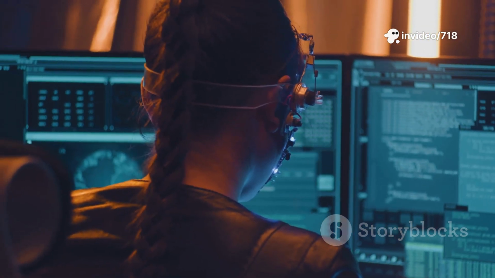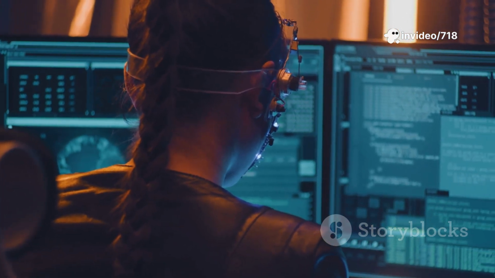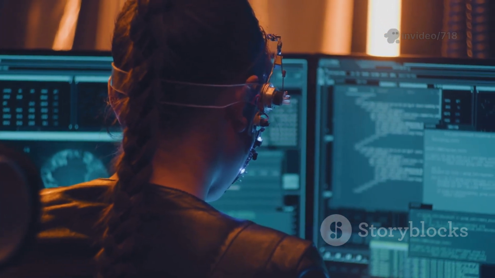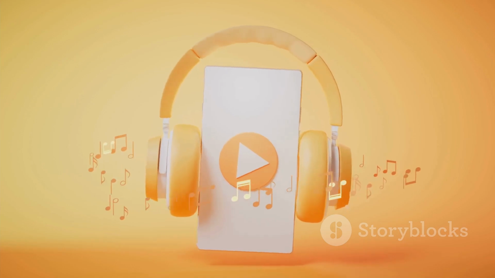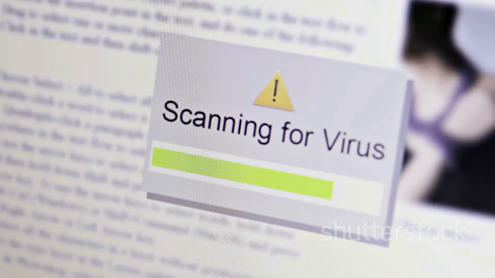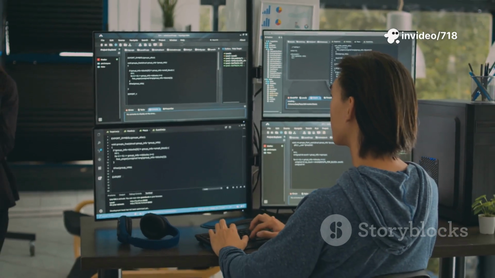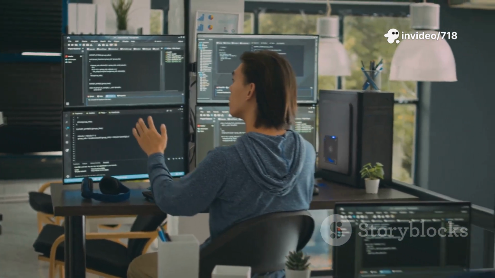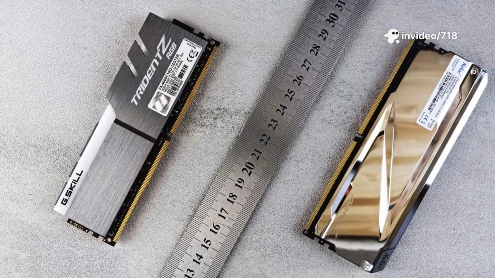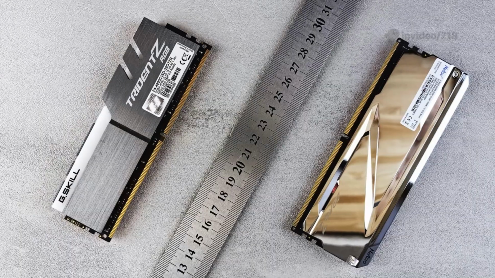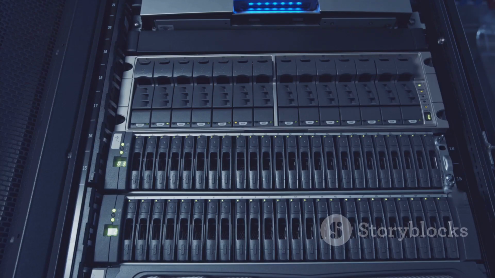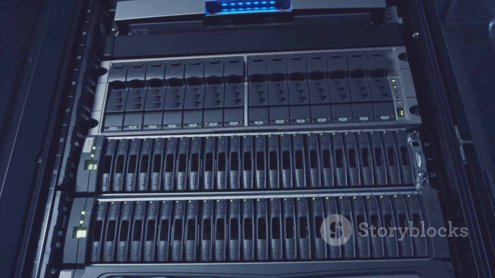At the same time, the operating system is still running in the background, also using a piece of the DRAM. Your music player might be open, your antivirus software might be doing a quick scan. All of these active processes have their own allocated space in this grand digital workspace. This is why the amount of DRAM you have is so important for multitasking. Each open application and process needs its own slice of the DRAM pie.